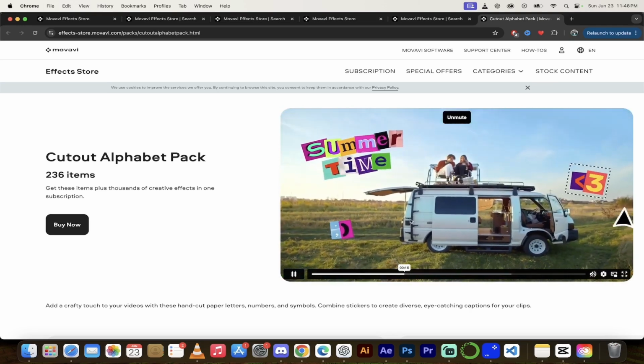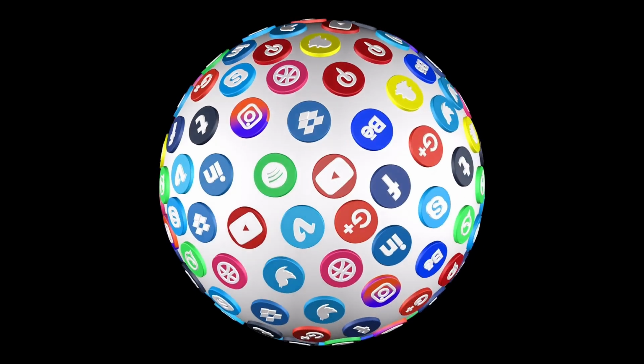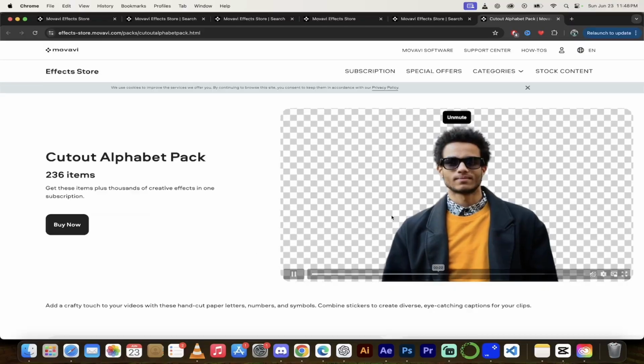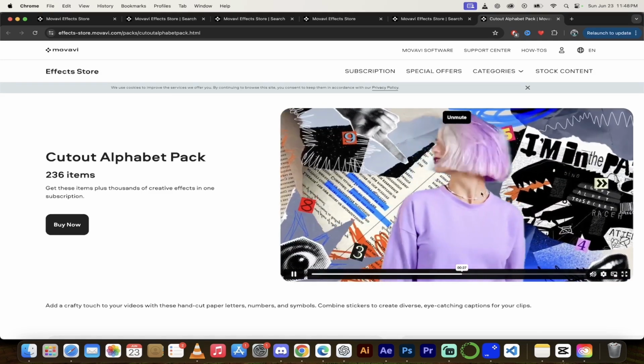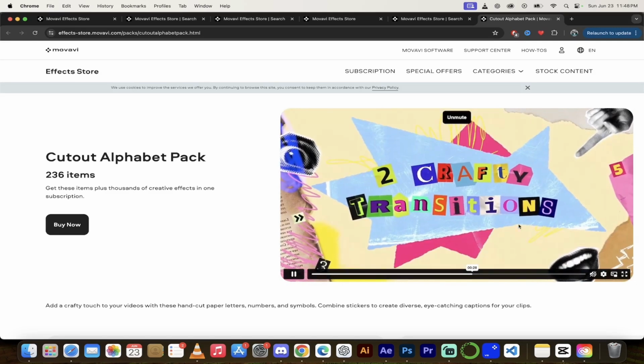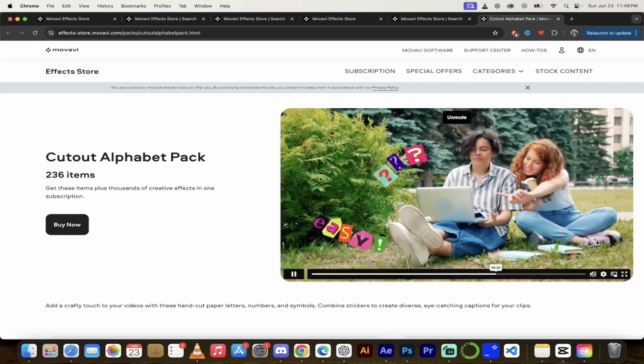Think about if you're a social media creator, this is instant production value at the highest level. Get different backgrounds. Oh, there you go. You're in a collage background. Yeah, look at that. That's very, very cool. You get some transitions. So here we go. Let's see the transition. Yeah, very cool.